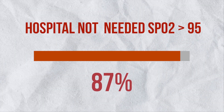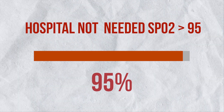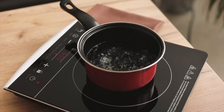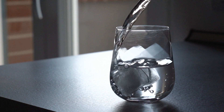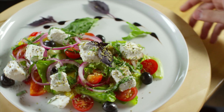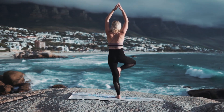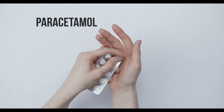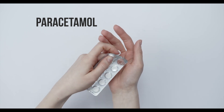If oxygen saturation is above 95%, you don't need to worry — no hospitalization is needed. Just take these multivitamins, inhale steam to clear your throat, stay hydrated by drinking plenty of liquids, eat healthy, take protein-rich foods, and do a little exercise or yoga. If you have fever, take paracetamol every 6–8 hours depending on the fever. That's it — you will be good.